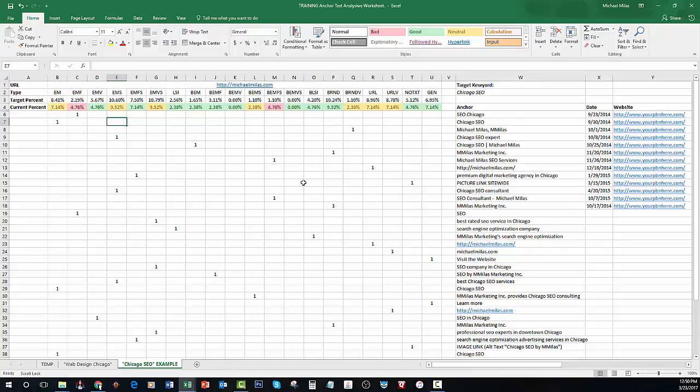Some sites might be more aggressive with some repeating anchor text, right? If you have 5,000 backlinks and not a single repeating anchor text, in my brain that says something probably isn't right. That's a little weird. You're not going to have that many links without a repeating anchor text. So the point is you need to look at your own data. You need to build links, look at what's happening to your site, and take that into consideration.